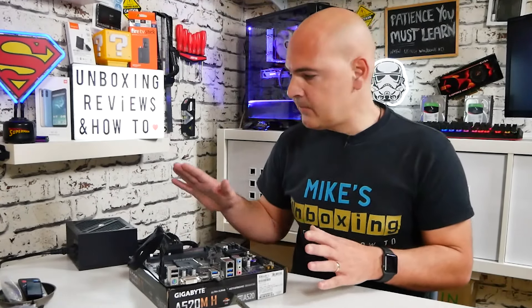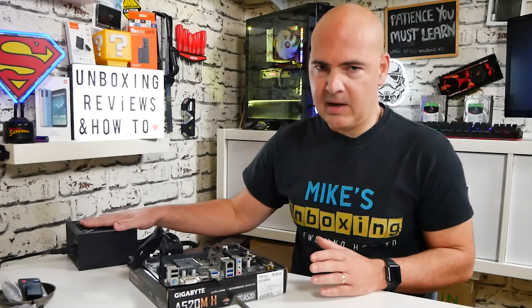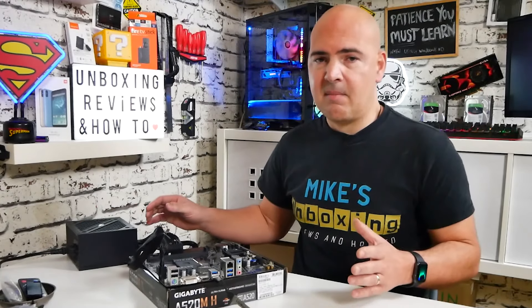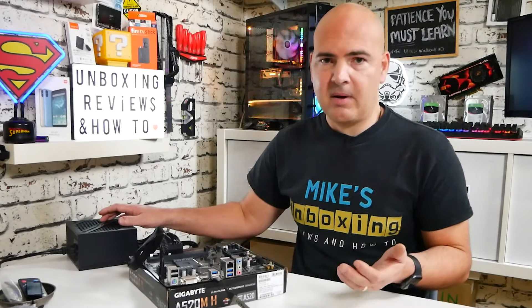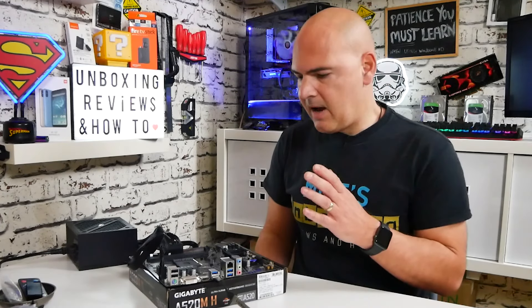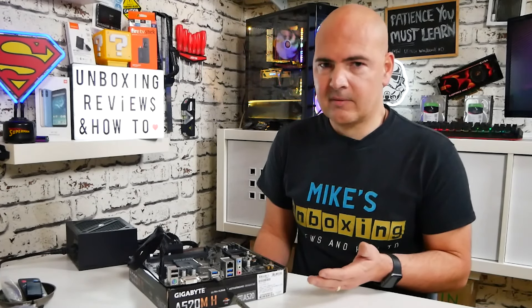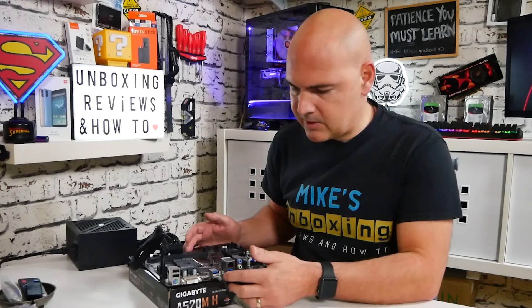Don't touch anything or do anything until the system is completely shut down and the fans have stopped spinning. If you've got a power supply which has got one of those power sensing features and doesn't spin up at a certain point, that's going to be a little bit more tricky for you. Don't touch it unless it's completely finished — if you're not sure, leave it for about half an hour. Generally, this process will take about five to ten minutes. So let's get our system ready and press the Q-Flash button.